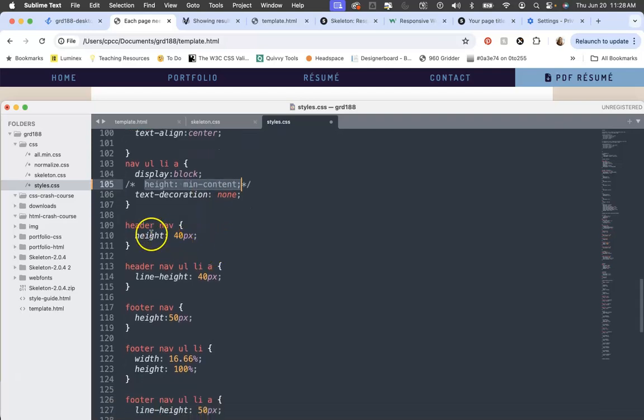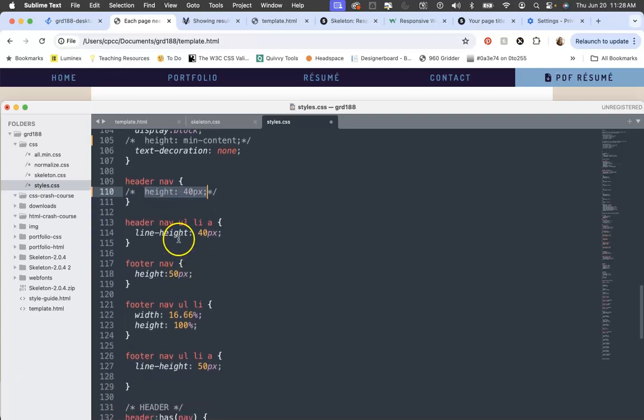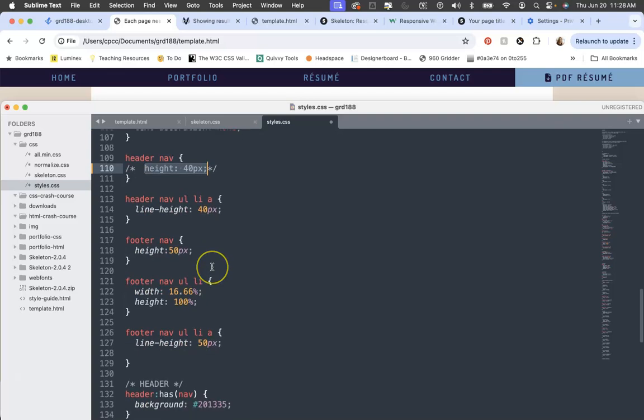And then here, the header nav having this height of 40 pixels. So that's working great if we didn't want a responsive site, because it's keeping this nav bar to a specific height. But we want this nav bar to be stacked to where it's going to be 5 times as tall, to account for the height of each of the 5 buttons at 550 pixels or below. So let's comment that out for now. Line height we can keep. That's just centering the buttons.